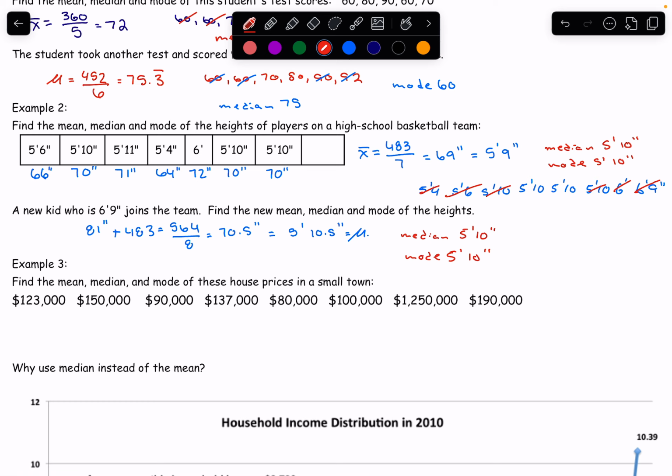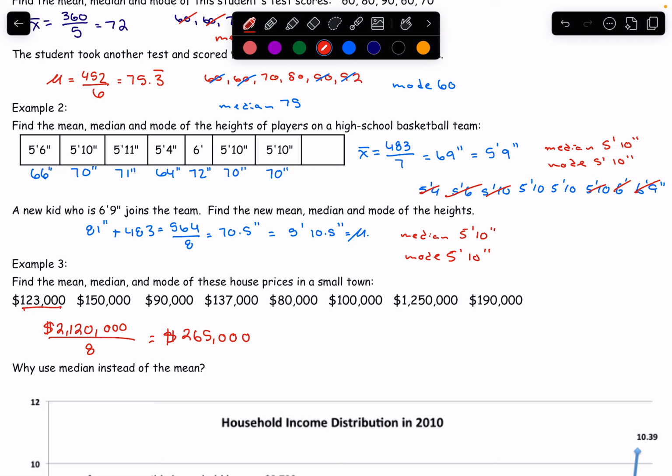And then you've got one that's $1,250,000. Now, the problem with these numbers, when I add them all together, I end up with $2 million, 120,000. And if I divide that by, what is there, 1, 2, 8, there's 8 houses for sale, then that tells me that the average home price is $265,000.